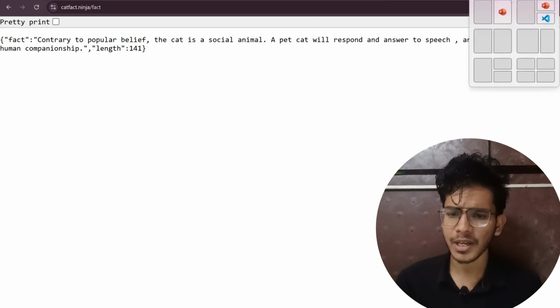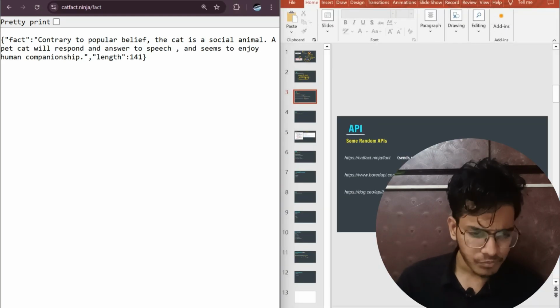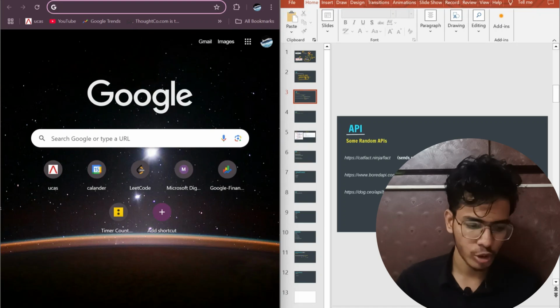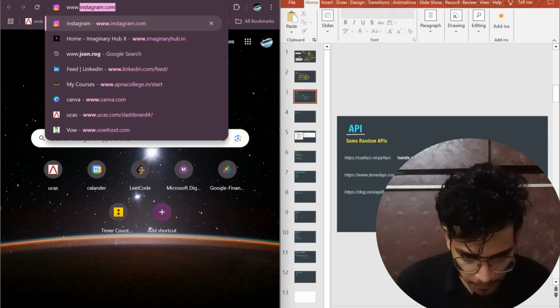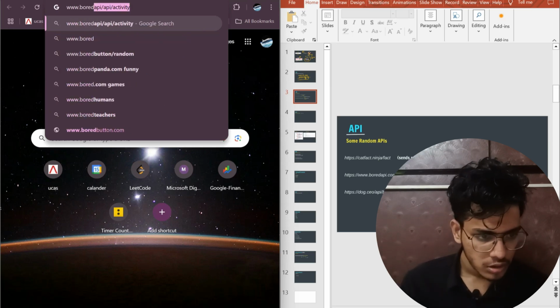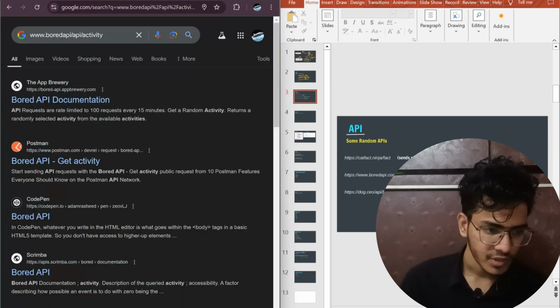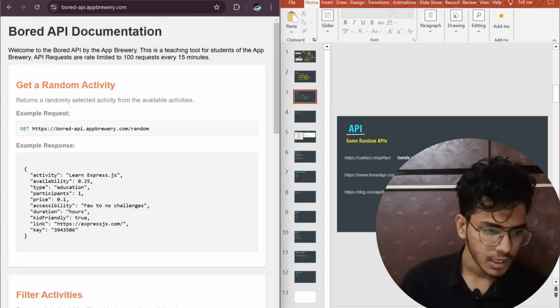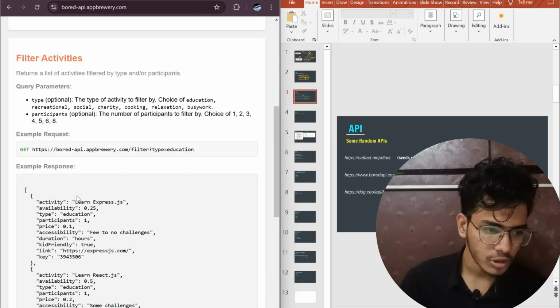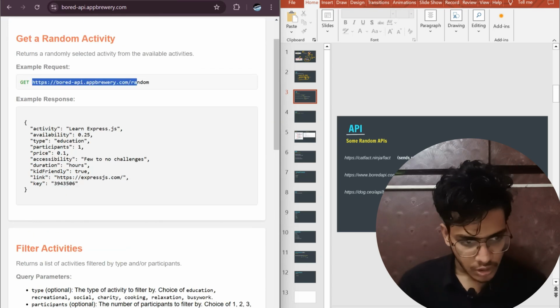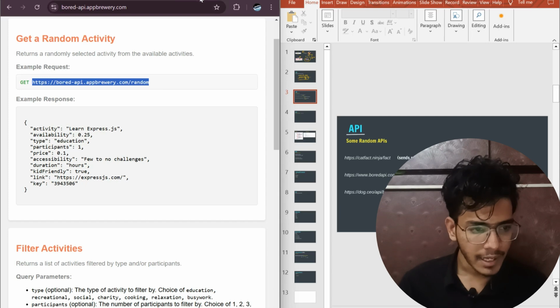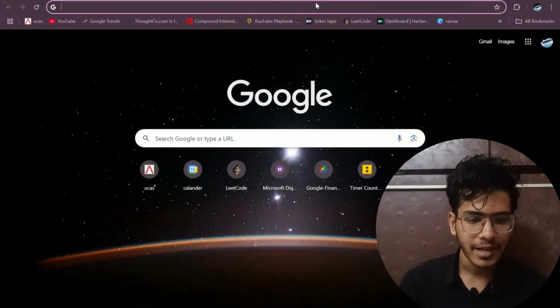And the next type of API we are having is which one? The Bored API. So it's www dot boredapi dot com slash api slash activity. Now what this API will do is give you some random activity.